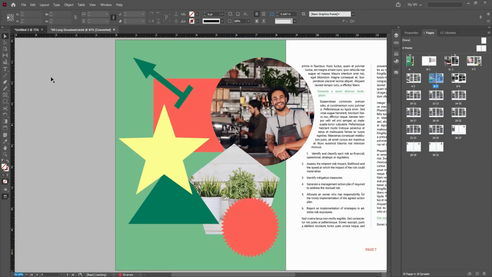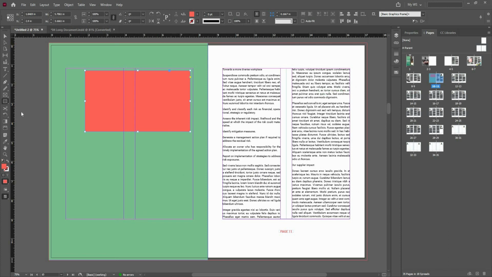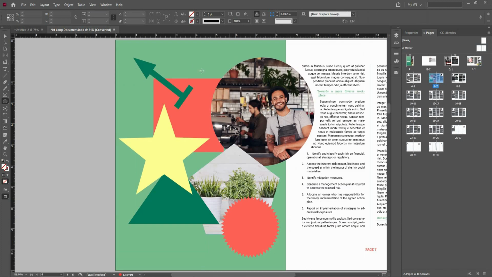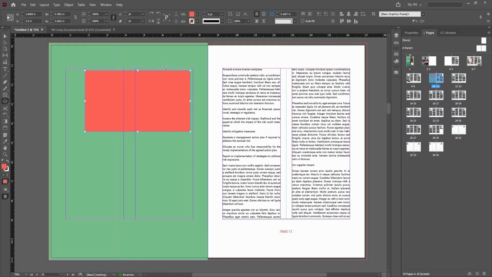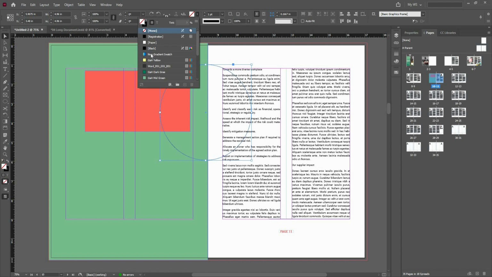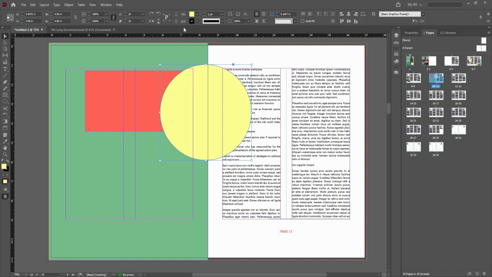A star. You can get a star from here. Let's first do an ellipse here. We have a perfect circle here, and the image is placed later on. Hold Shift and you get the perfect circle. You can place it right like so, choose any random color, and no stroke.